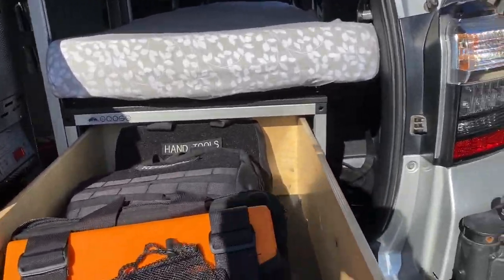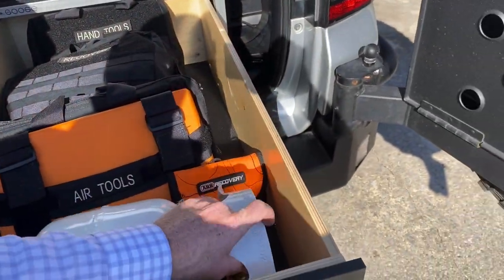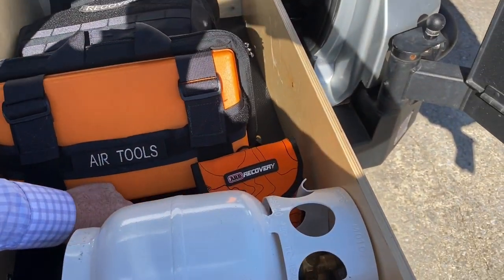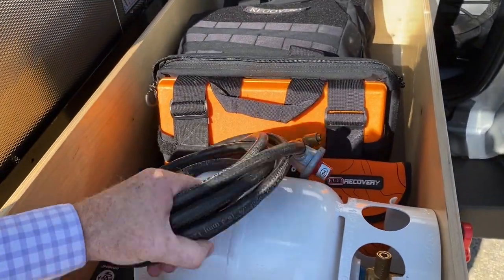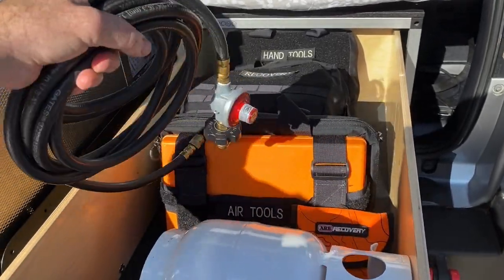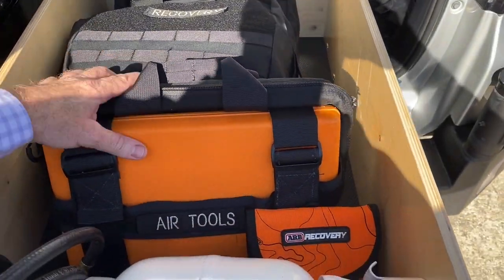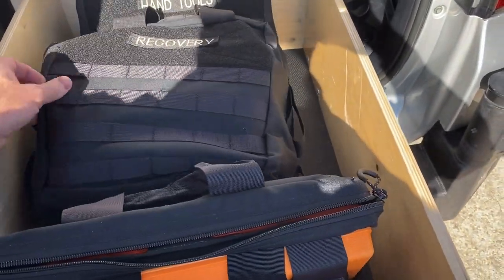In this drawer, all this stuff comes with it. This is your propane tank — a five-pound propane tank. There's a very special hose that you have to get from Cook Partner; they're the only ones that make these hoses with a special regulator. This is a 12-foot Cook Partner stove hose, so you're all set to go. My first two trips out I did not have one, so I used a little portable stove. This also comes with all your air tools, including your deflator. Recovery tools all come with it: there's a snatch block rope, a tree strap, a rubber rope, another tree strap, and two soft shackles.